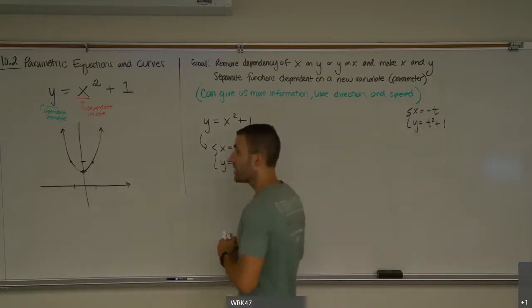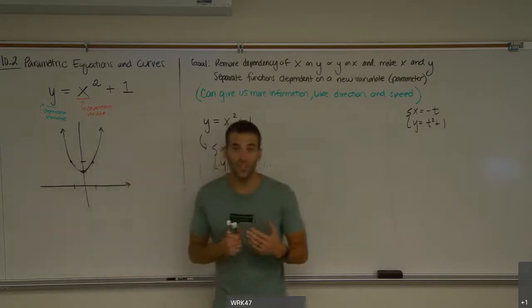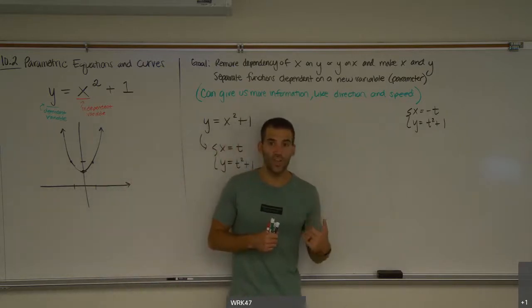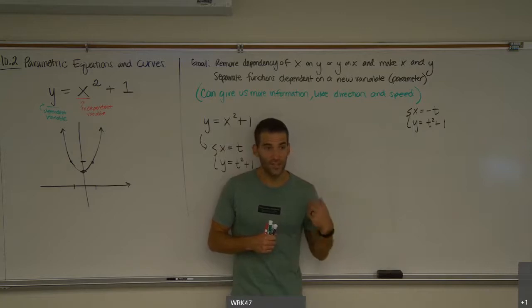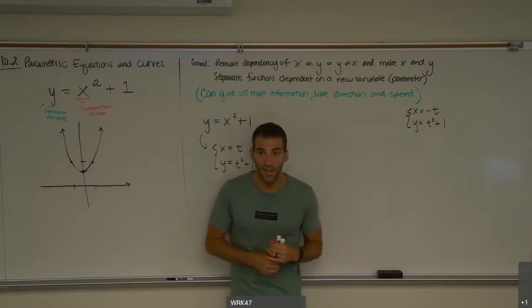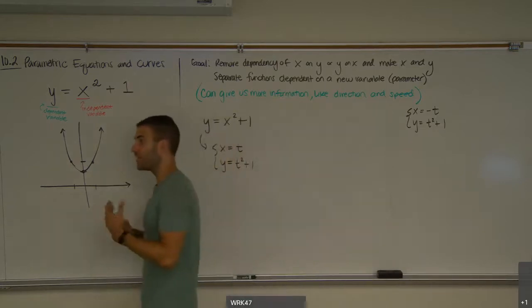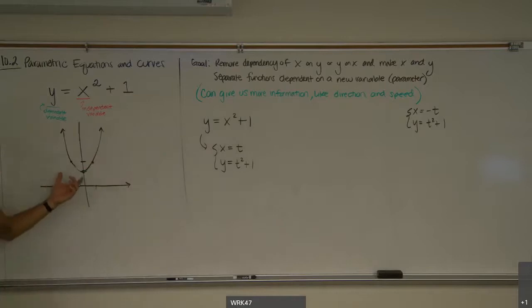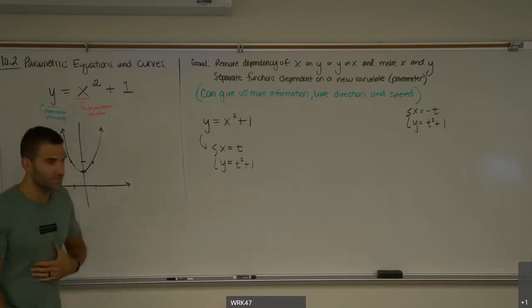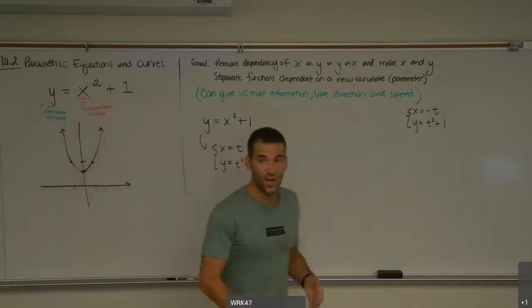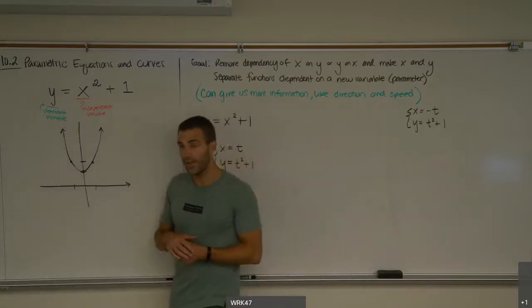For example, if we're in a physics class and maybe we're concerned with the motion or direction of a particle traveling or a certain speed at which that particle travels, if I just tell you y equals x squared plus 1, that may give you the information of, okay, well then that's maybe the path the particle travels. It's traveling along this path. But maybe it does not give you a notion of direction. If I just give you y equals x squared plus 1, you don't know which way the particle is traveling on this path. There's no notion of direction if I don't say anything. And it's not encoded here naturally. And so we don't have a notion of direction.